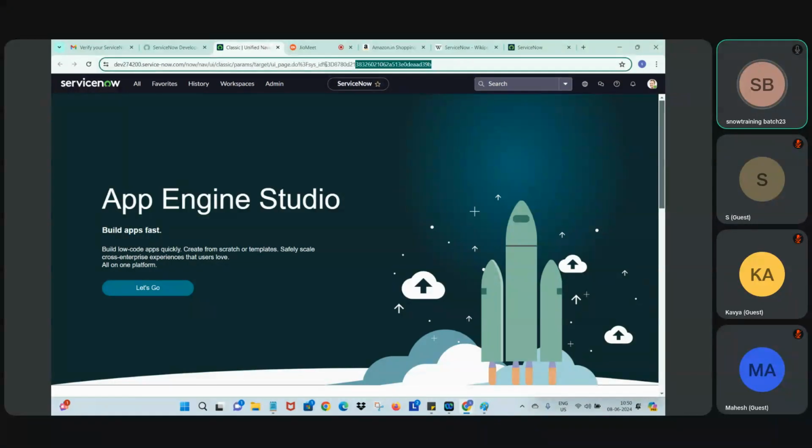Perfect. Now this is your dev environment. This is your test environment. This is your production environment. Since this is your PDI, ServiceNow will not give you 3 instances as an individual, right? This is given just to learn the technology, then use it as a development, test, or production environment as and when required. But for companies, they are giving 3 instances in order to do the development work, test work, and then production work separately. That means 3 different containers they are giving.